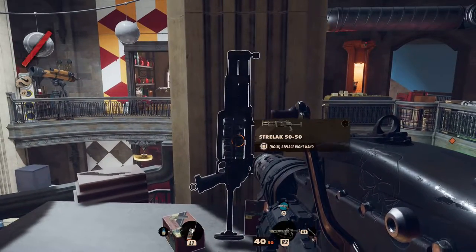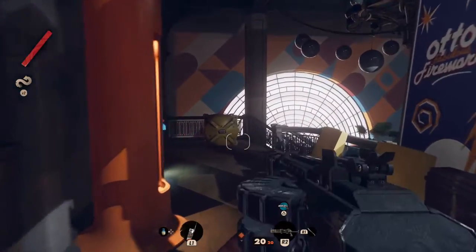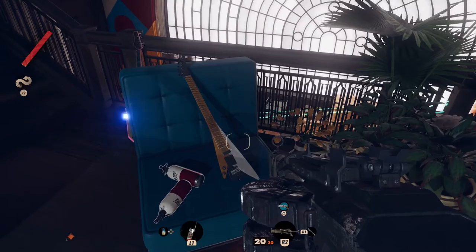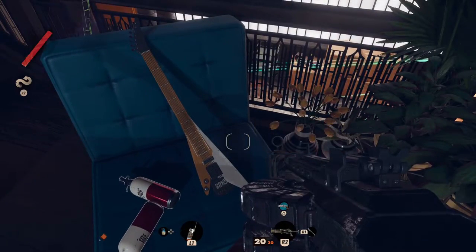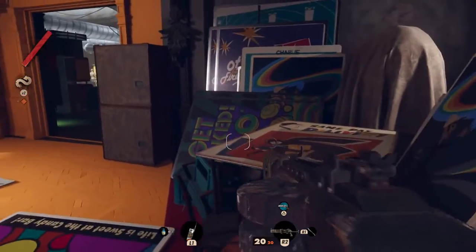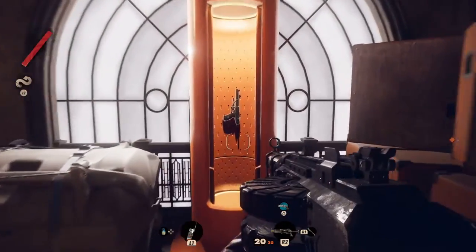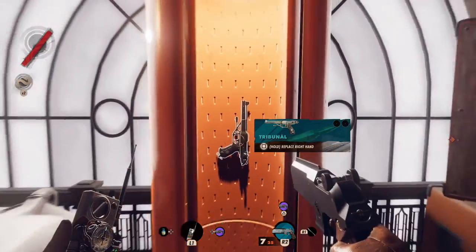Ooh. Stralek, 50-50. Oh, this is like some kind of machine gun. Might as well try it out. So I'll use it. Very good. Trencher, shotgun, some nails, good information. Tribunal pistol, like a Mauser.